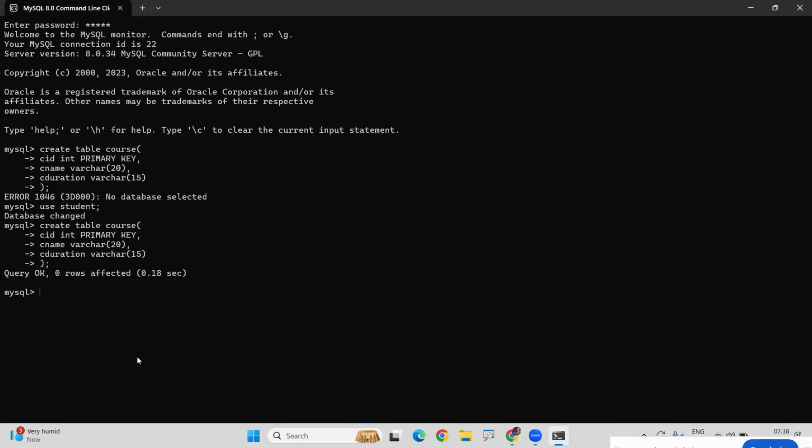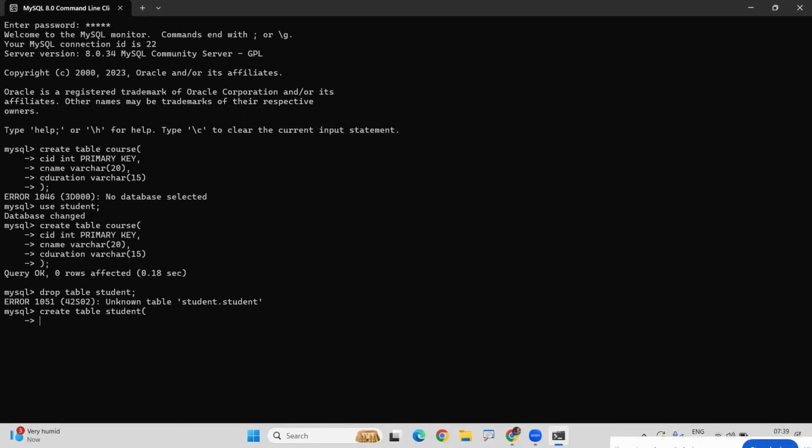Now based on the course table, see how we can create the foreign key. That is the line you need to understand. First, let me check whether a student table exists. It's not there.